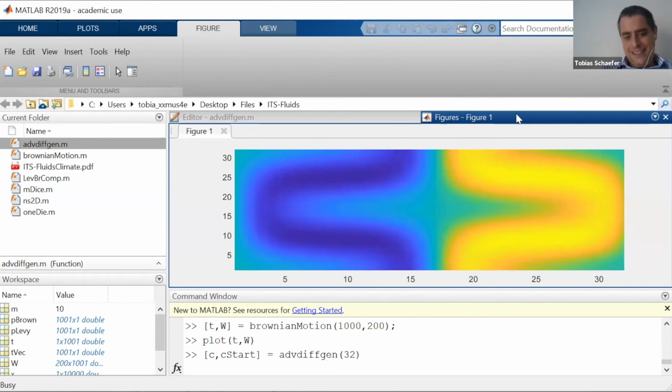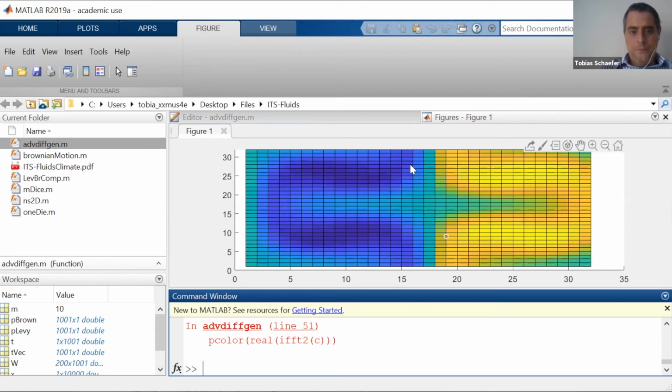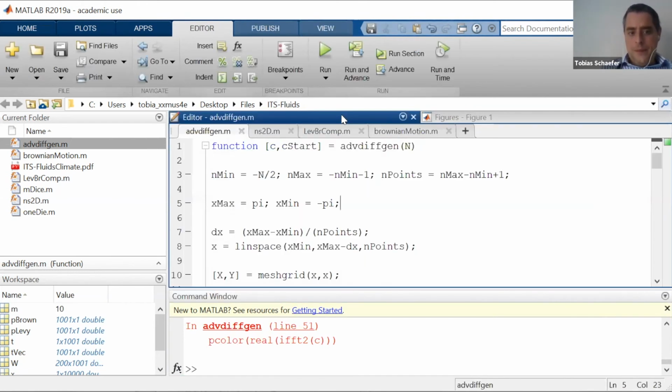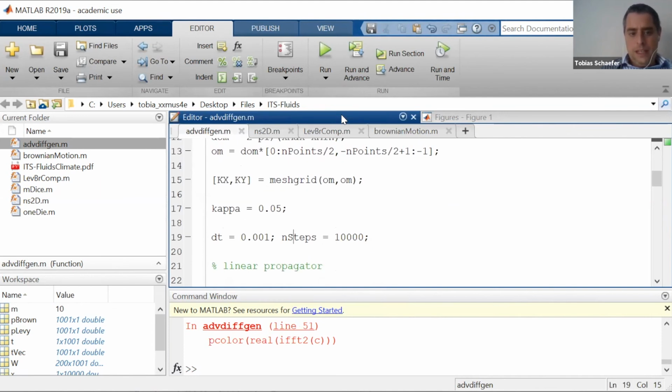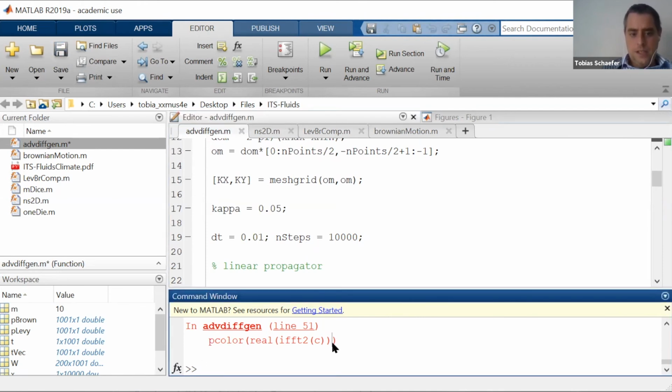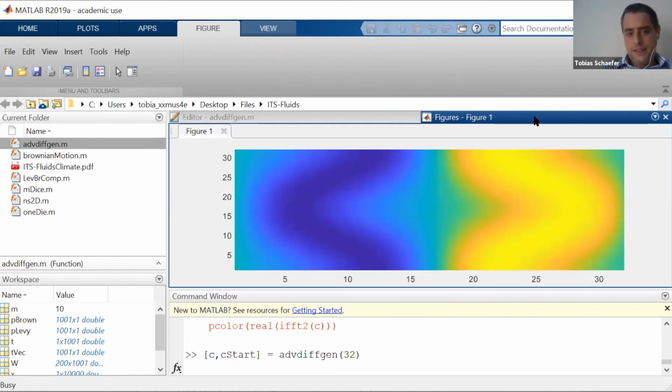This is not so super exciting because I chose only 32 points. Now you can see that it starts to slowly swirl. Let me try to speed this up a little. If I choose a larger time step, I might get into trouble with what is called a CFL condition. Let's see whether my code is still stable. Now it's 10 times as fast, but with 32 points, I should be fine.